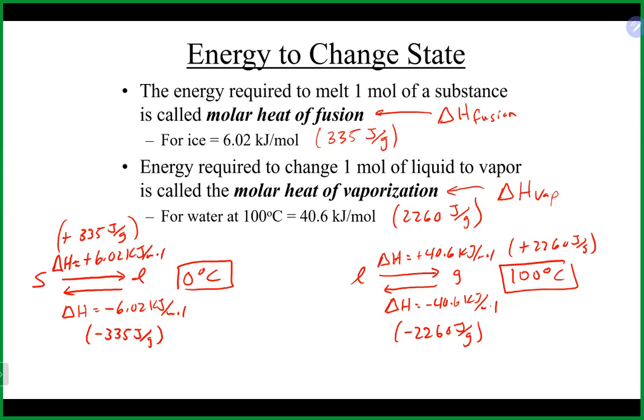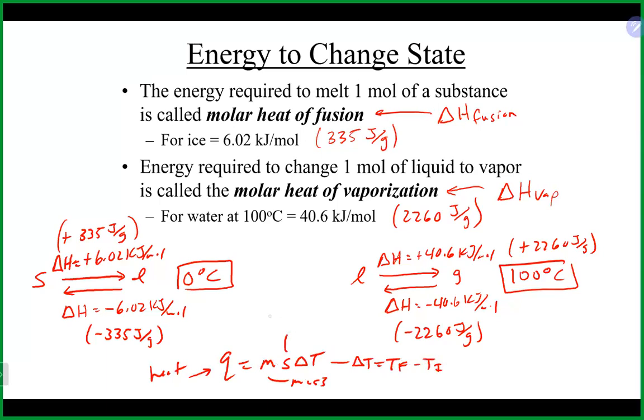Now, this energy is only the energy that's required to do nothing more than change the phase. So the temperature here actually stays the same, but the phase of the substance changes. And that's different than if we wanted to calculate something like the energy required to change the temperature of something, but keep it the same phase. That calculation is something that we did earlier on, and that is the specific heat calculation. So if you remember when we talked about specific heat, that is Q equals m s delta T, right? That's our heat or energy. That's our mass. That's our change in temperature, which should be our final minus our initial.